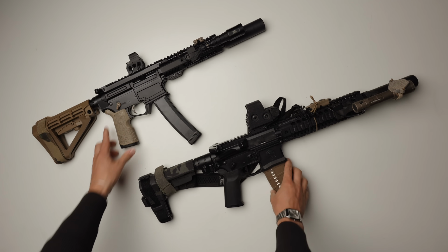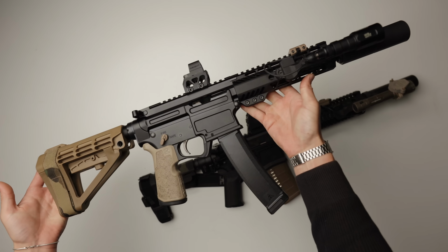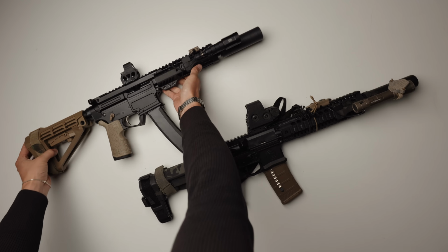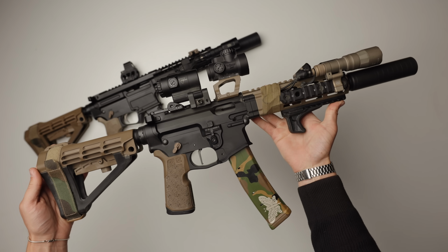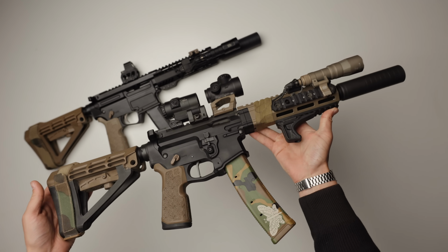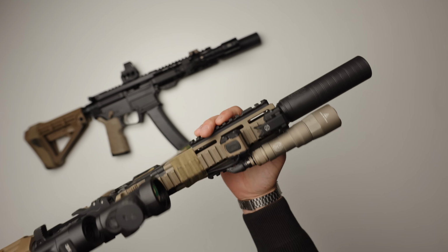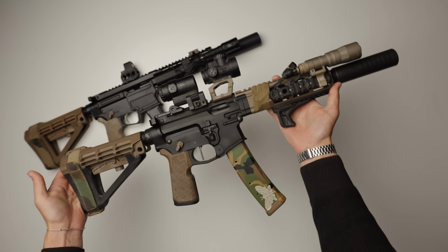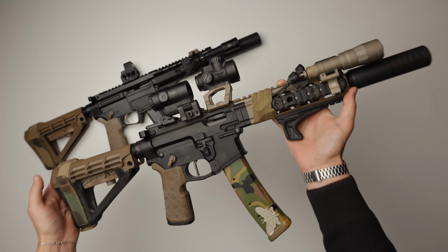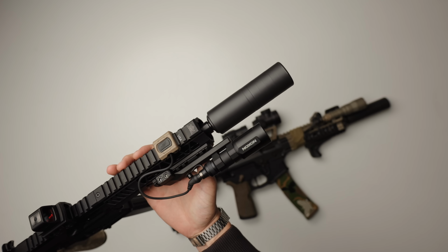Also, stay tuned for my budget PCC build coming to the channel soon if you're looking for some ideas on what to pick. Right now I have my previously shown Daniel Defense PCC, which I love so much. This thing is absolutely overkill, and I wouldn't necessarily recommend using a build like this for home defense. Build out a much simpler version that's super lightweight with a light and suppressor, and you're good to go. I'm working on this one here from PSA, so stay tuned for this build coming soon.